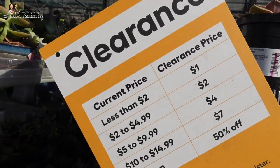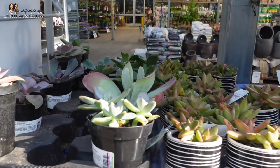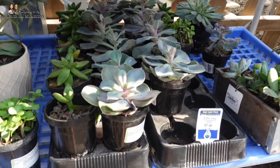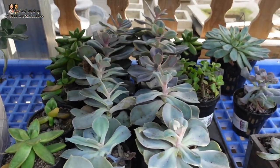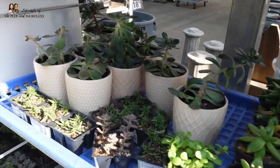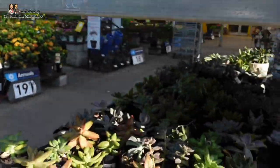So we're here at the sale section. Pretty much 50% off original price. Some of them are not in that bad of a shape. No, it's a really good deal. A lot of times I overlook this section because you see some of these right here that aren't too good. But the succulents are quite okay. Yeah, especially the ones that come with a pot. I mean, it's worth it just to buy it for the pot.